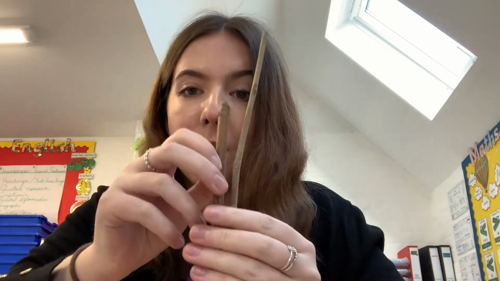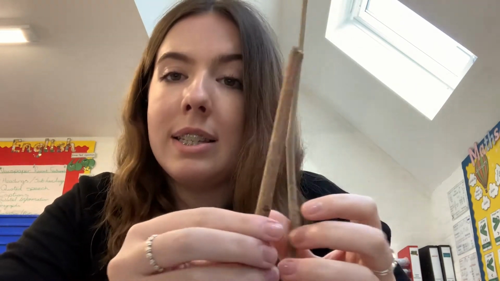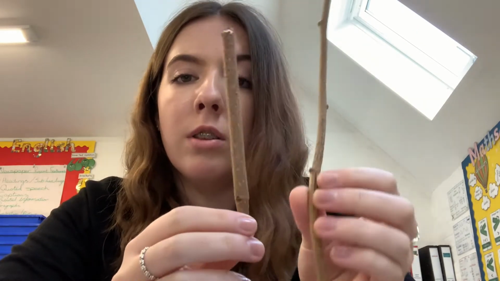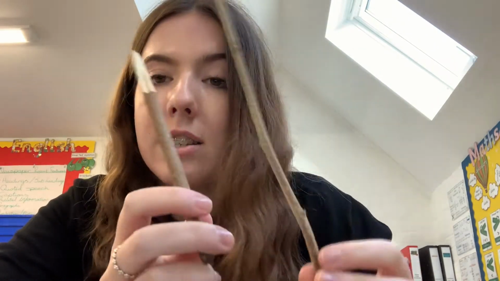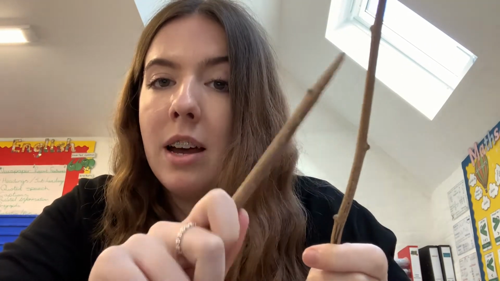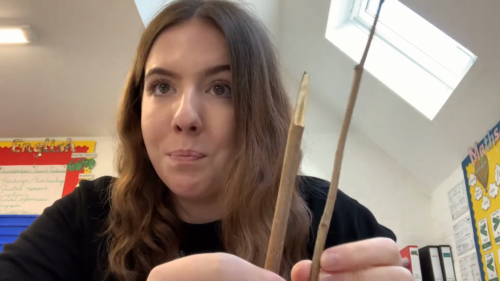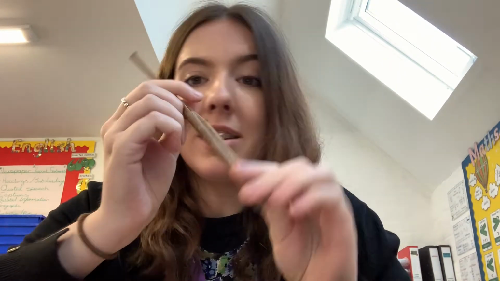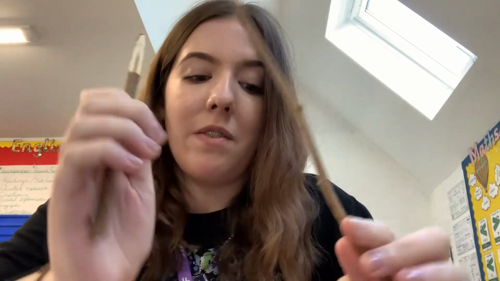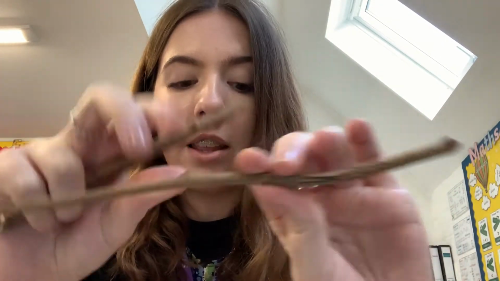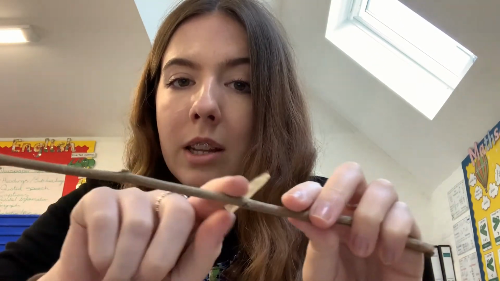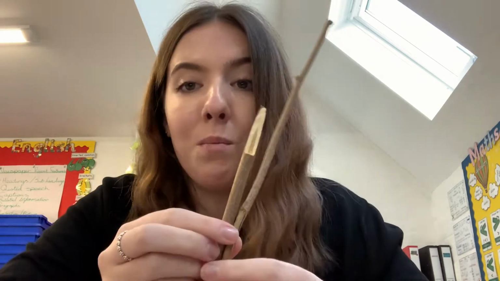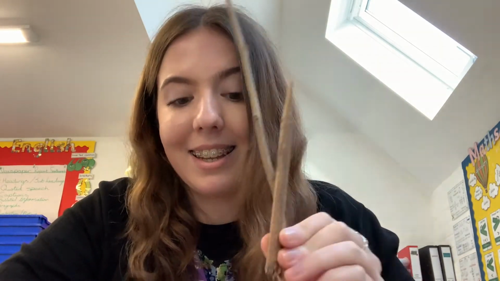Okay? So now if we look at our sticks, we can see that they are brown. And again, they are all different shapes and bent and different lengths. And sticks don't really make a sound, but if we hit them together, they do make a sound a bit like a drum. And sticks, they don't smell of anything at all. But the feeling of sticks, if we touch them, they are a bit rough. Some of them are smooth, but some of them have bumps and lumps on them, so they are very rough. And again, we are not going to taste the sticks because we do not eat sticks.